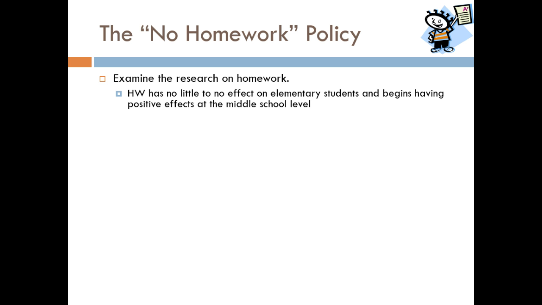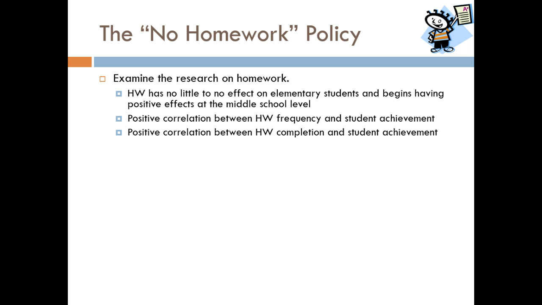It begins to help at the middle school level, kind of 6th, 7th, and 8th, and helps even more in high school and college, which is when homework really comes in. There's also a positive correlation between homework frequency and student achievement. So just by having homework every single night, students do better. There's a positive correlation between homework completion and student achievement. So just getting it done, not getting it right, just getting it done, increases student achievement.